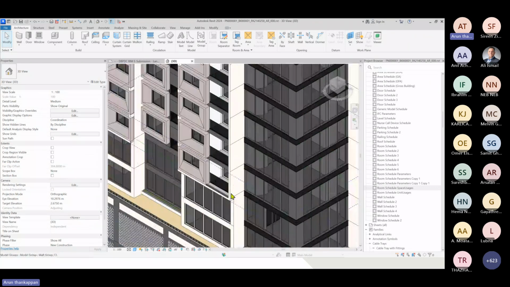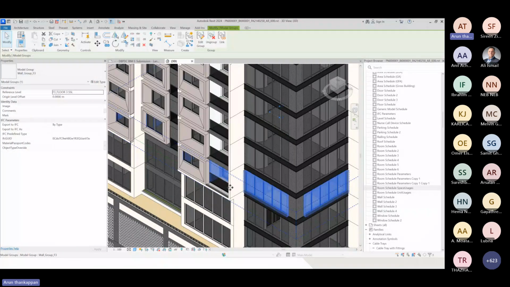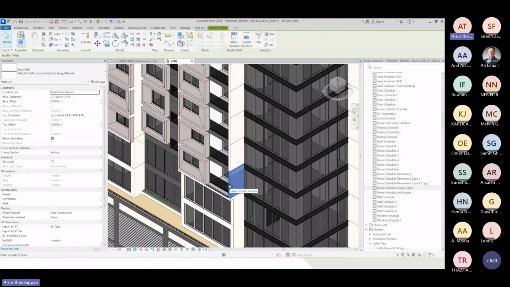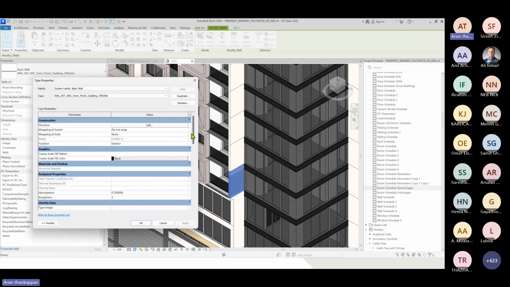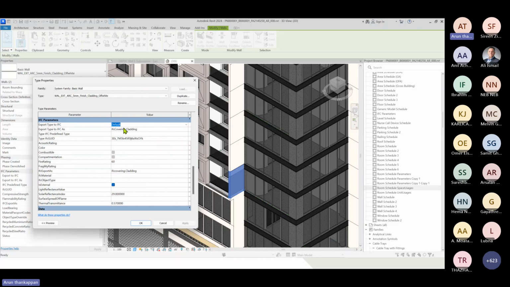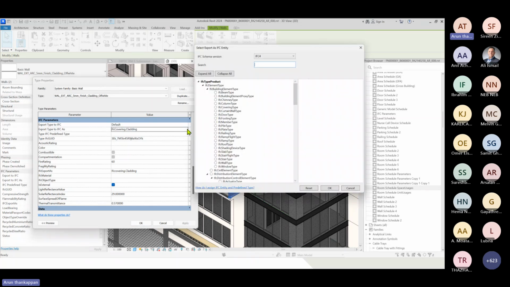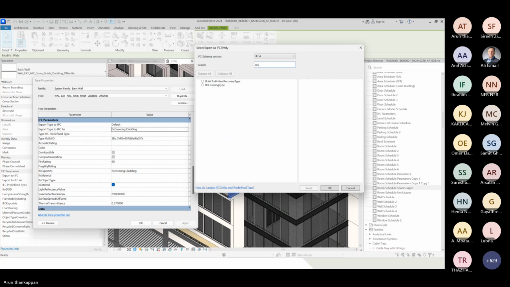And if you are modeling a cladding, cladding we always model using a wall. But it's a cladding, it's not a wall. So here, claddings, false ceilings, floors, it's all called IFC covering. There is no property element called IFC flooring or IFC cladding. So it all comes under covering, and then predefined type. So covering, then predefined type.